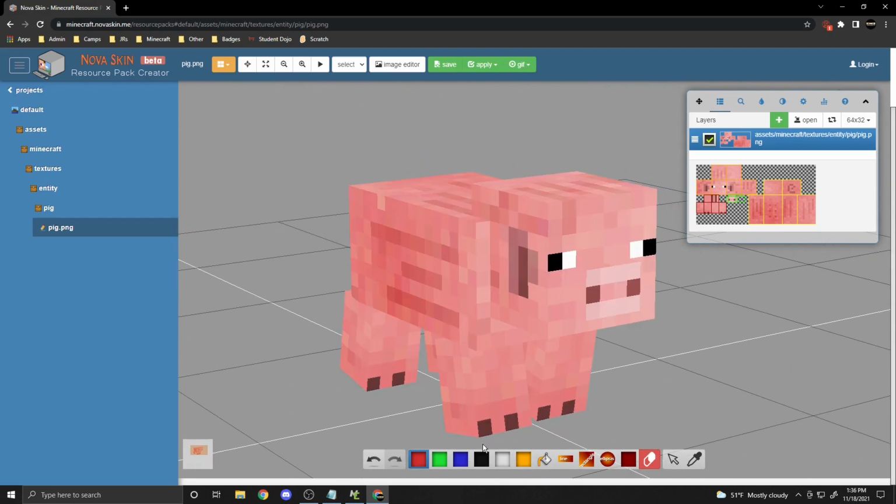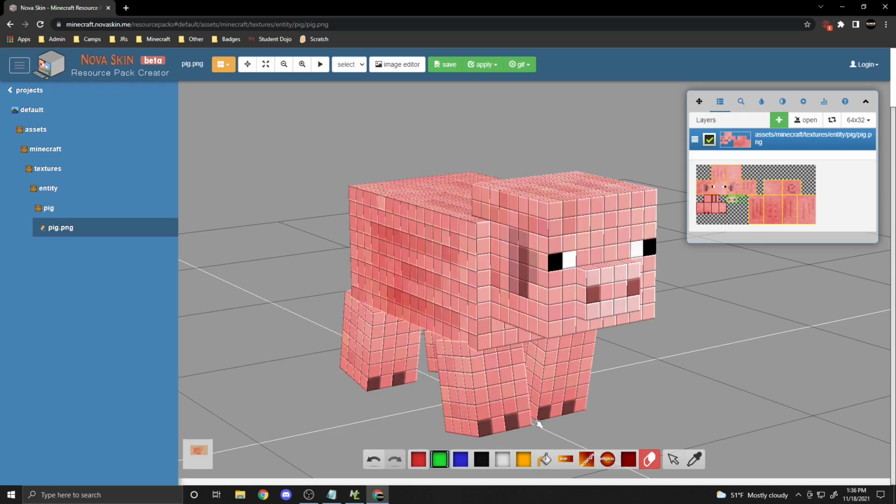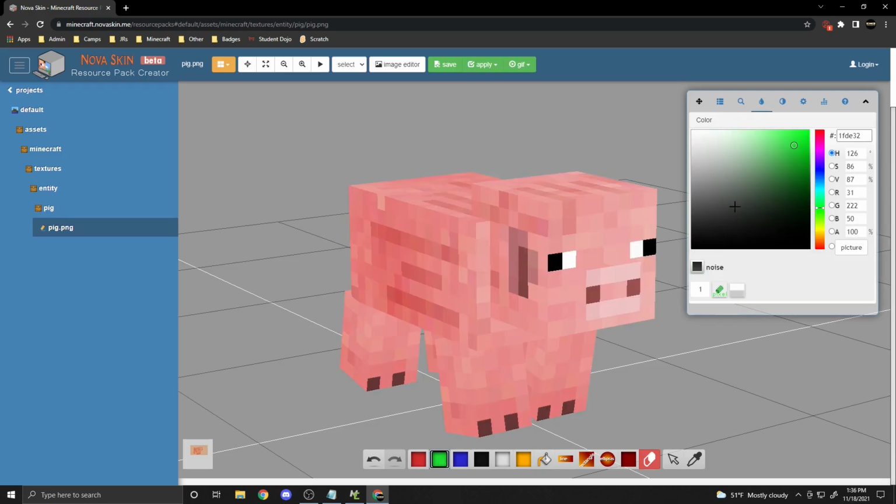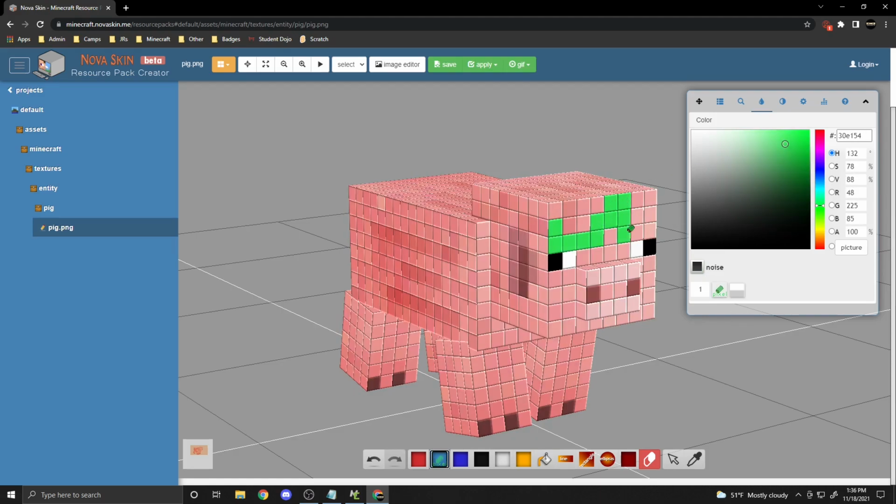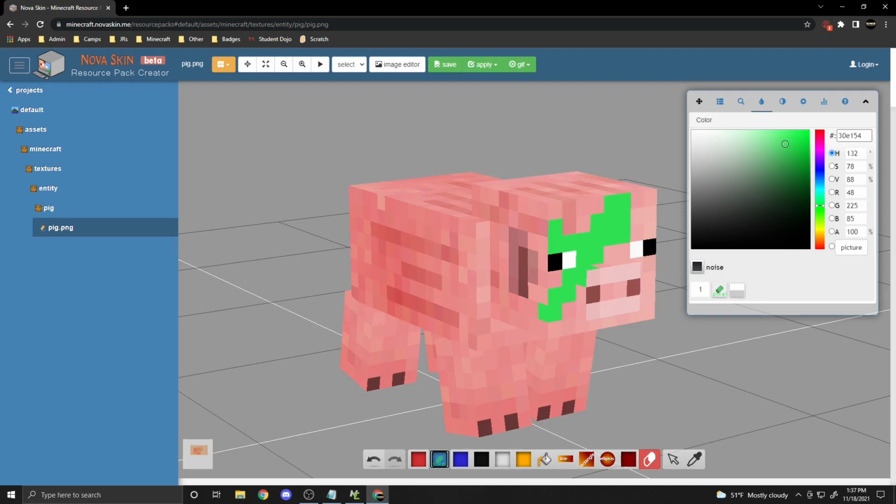We can see it, and we can select a bunch of different colors down at the bottom, and we can also make our own by clicking on it again, where we can pick any color on this color wheel. So since I'm making a green pig, I'm going to be coloring it in with green. However, I'm going to take a little minute and customize it as much as I want, and you should too.